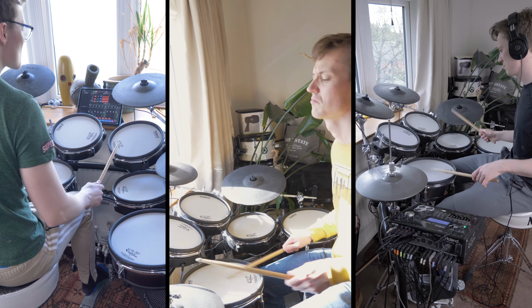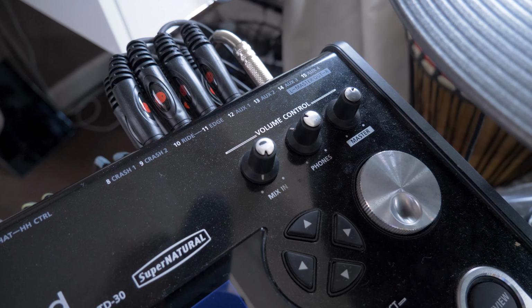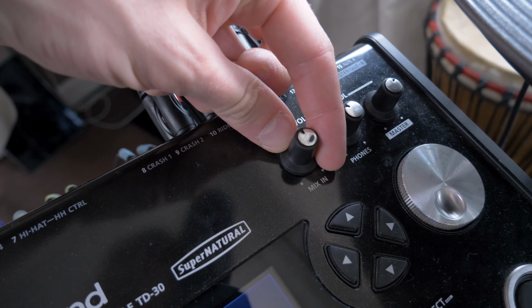It's so important when we learn an instrument that we can play along with music, and of course most people get into playing an instrument because they want to play along to their favourite songs or simulate playing with a band and hopefully eventually even play with a band if that's something they want to do. Now there is a workaround if the brain of your electronic kit doesn't come with this function. Let me show you what it is.